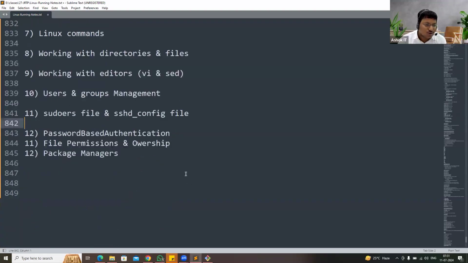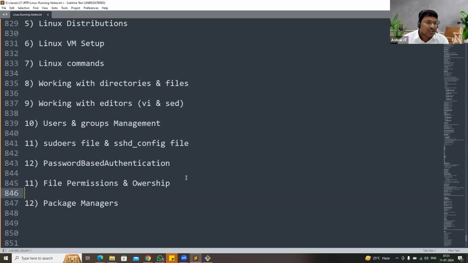So if tomorrow when you go to the company, your project log file is available on the Linux machine, can you check the logs of your application? Tomorrow when you join the company, your manager will ask you to check the logs of your application. That log file is available in the Linux machine. So do you know how to check the data available in the log file? Do you know how to get the latest log message of the application by using the log file? Are you in a position to check the latest logs now?